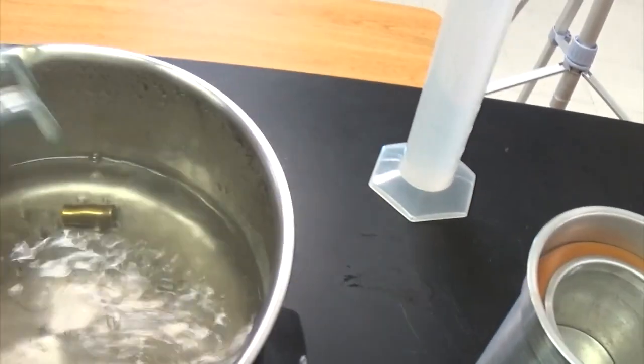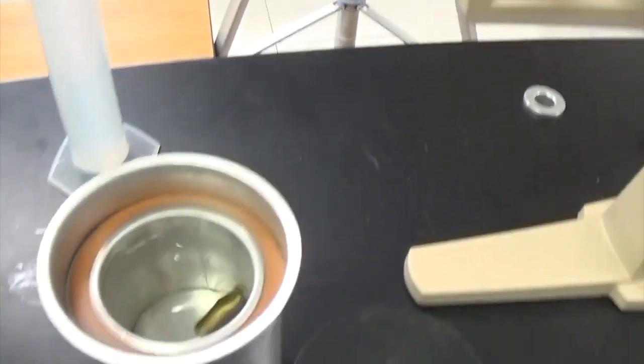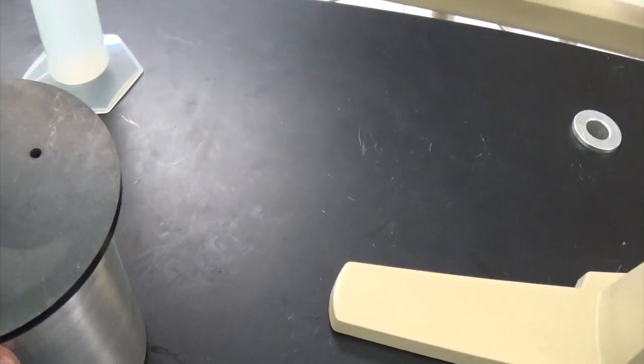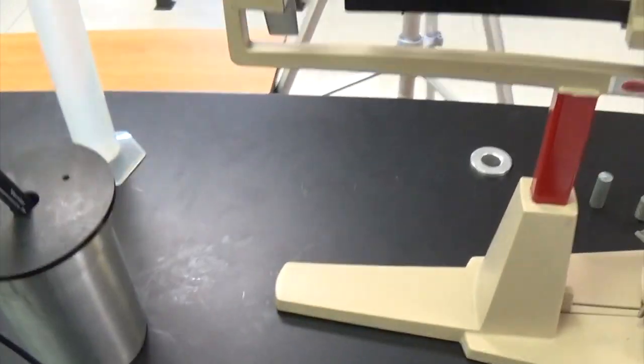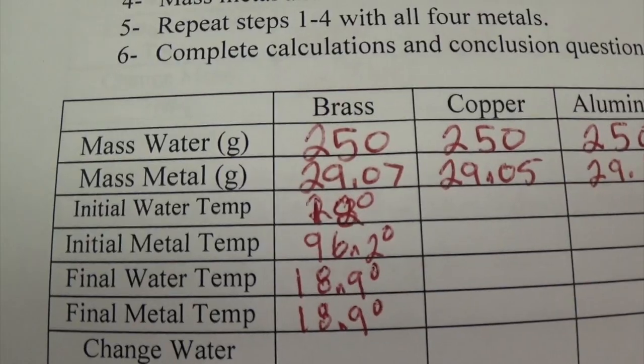So I'm going to take our sample out of here, make sure it gets switched around. I'm going to drop it inside of the calorimeter. I'm going to cover it up, and we're going to get the temperature probe in here as quick as we can, and we'll let that slowly come up to temperature. So you will see that the temperature does start to increase on here, and we'll get you guys the data that you need here in just a second.